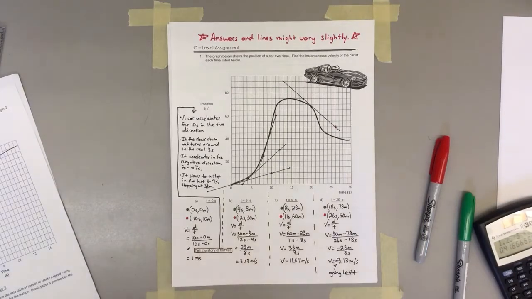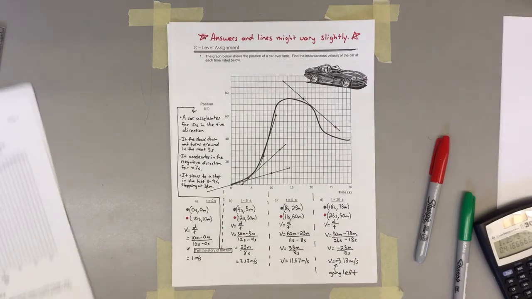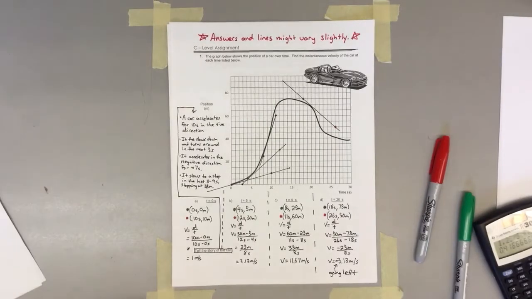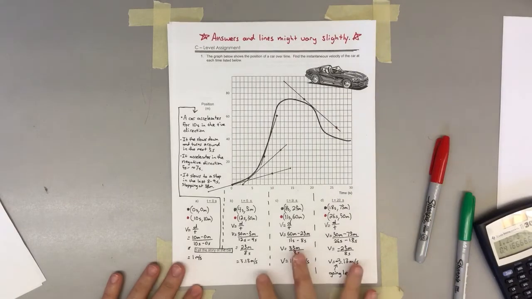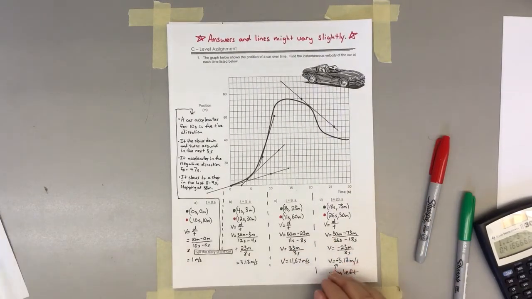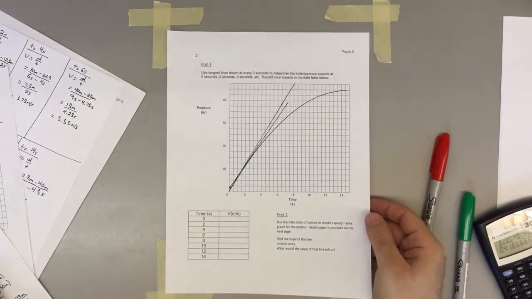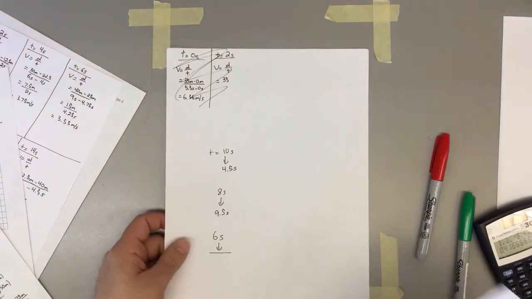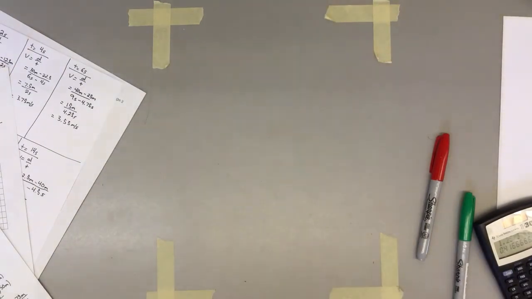Hey folks, I wanted to do a little bit of a run through of the answer key for the instantaneous velocity calculations. Right off the bat, I want you guys to see these are busy pages. It took me quite a while to make the answer key. It even took me a few attempts. I started here, realized it was getting messy, started doing some calculation, realized that it wasn't going to work the way I was doing it.